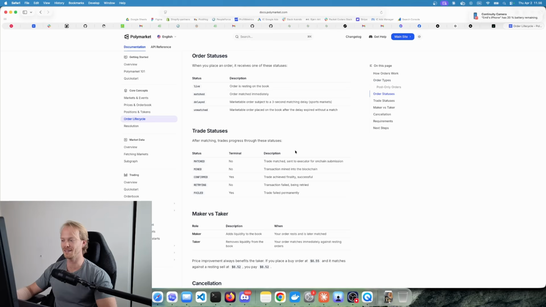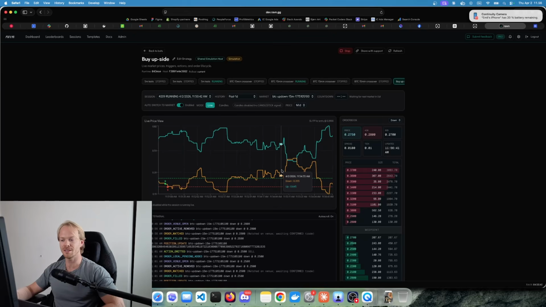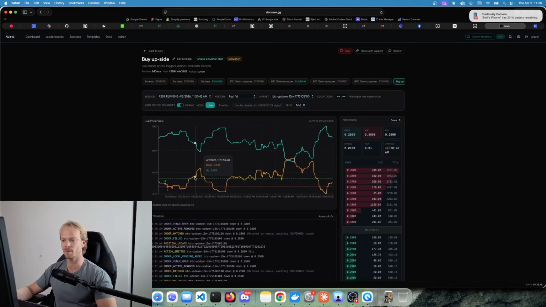I'm going to see if I can find the trade. I think I probably deleted it. So it was actually matched. It did find someone on the order book to sell it to. But it was never mined. It never had the finality, and I was so confused. What's happening? Why? And then it started to drop. It was in this situation where it did take profit here. It was matched, but it never fell through to the other statuses, and then it fell down here.